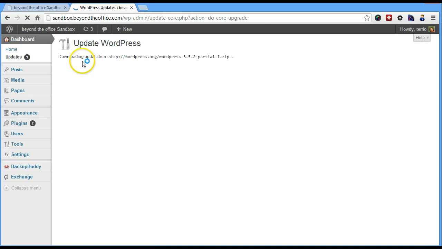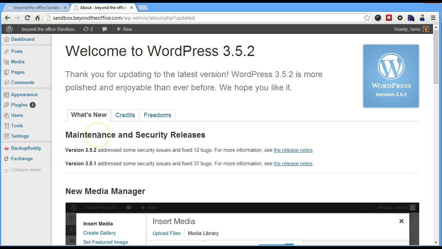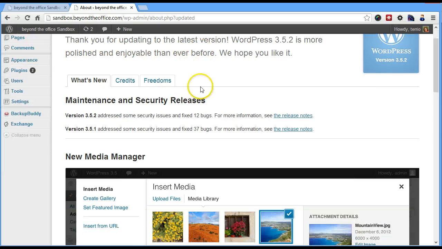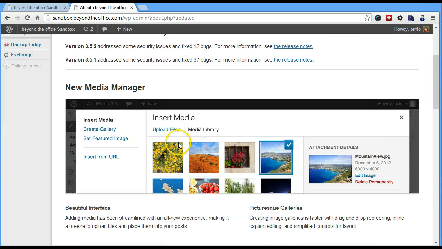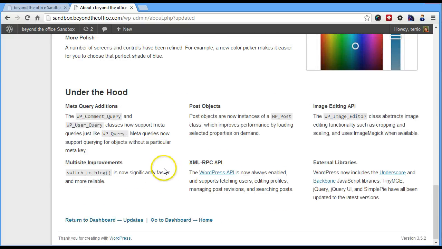We'll just click the blue update button. It's going to go through stuff. You kind of have to just let it sit and do this. It doesn't take very long usually, but if you try to go to other areas of your site, you'll get a maintenance mode notification, and that could kind of lock you out of your site. When it's done, it'll usually take you to an about page for the updates. You can see what's new. It'll highlight some of the new features. With this update, it has a different version of the Media Manager, the new default theme, all that kind of stuff. So you can get some of the change updates here.